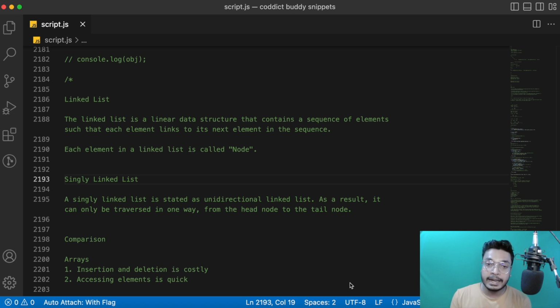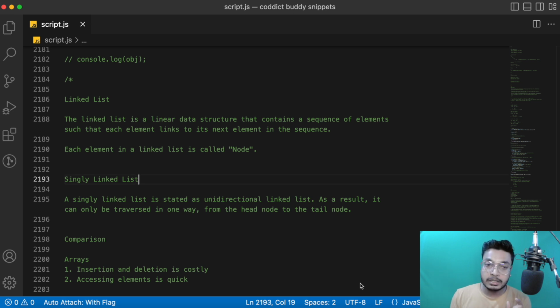How do we decide which element is the head and which is the tail? The element which is referencing to nothing is the last element. We consider that the last node. We also say this particular node is referencing to null, or no value. That particular element we consider as the tail, or the end of the linked list.